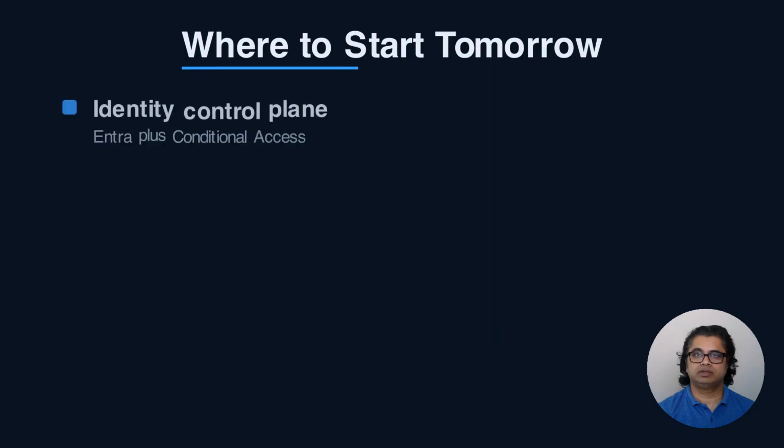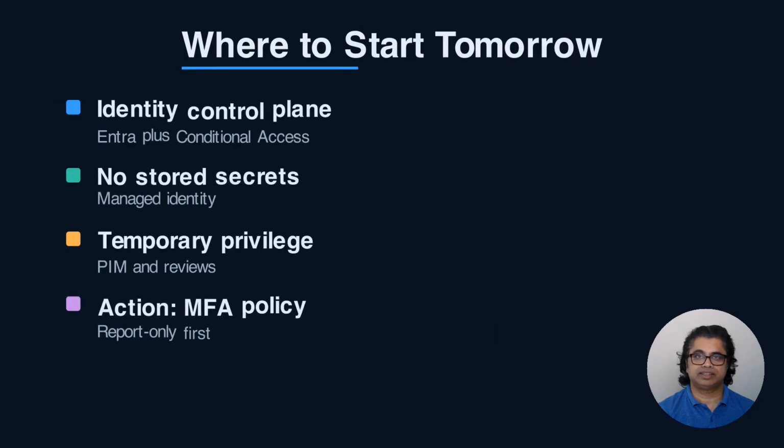To recap, in Zero Trust for Azure, identity through Entra ID is the control plane, conditional access enforces verify explicitly, managed identities and federation kill stored secrets, private endpoints and NSGs give scoped defense in depth, and PIM keeps privilege temporary. If you do one thing this week, turn on conditional access requiring multi-factor authentication for all users in report-only mode, set break glass exclusions, then promote it to enforced. Because Azure security features and licensing tiers change often, confirm the current behavior and what your Entra license covers in the official Azure documentation before you roll out.